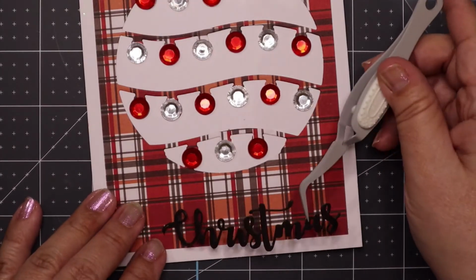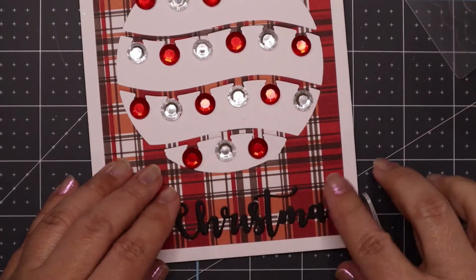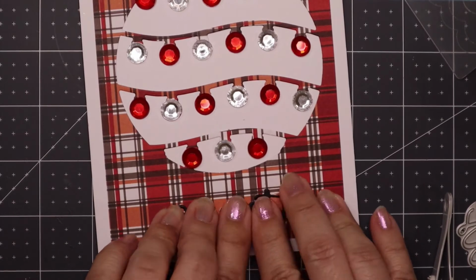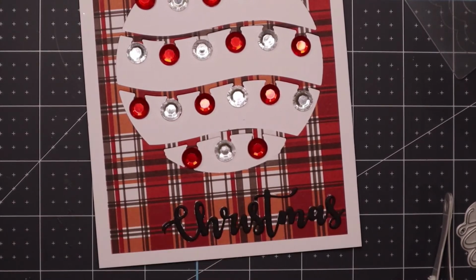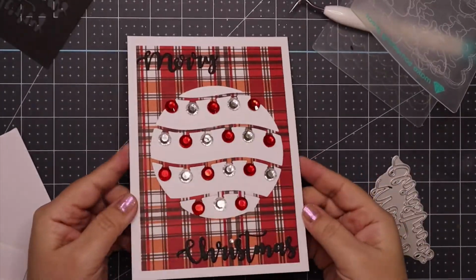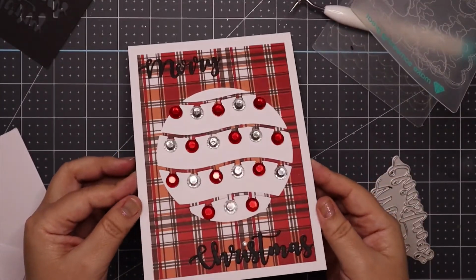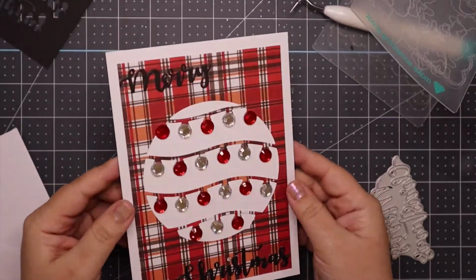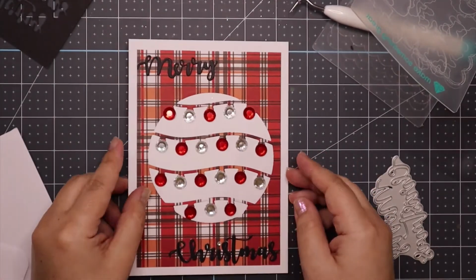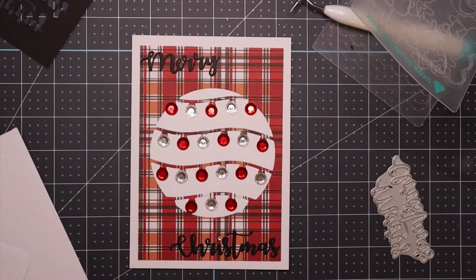Now, after adhering my sentiment to my card, so I added the Merry on top and Christmas on the bottom, there is some glue that you can see through, but when it dries it will dry clear, so it's no problem. I'm adding a little gem to the eye, so again it's more sparkly, and I'm also going to be adding some shimmer pen to the Merry Christmas so that it adds a little bit more shimmer and shine to the actual sentiment.